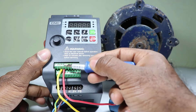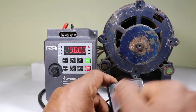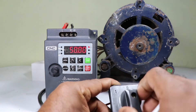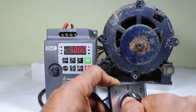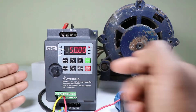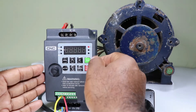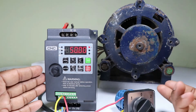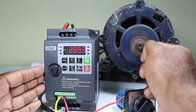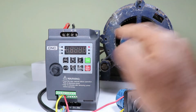So we completed the control wiring of this VFD. However, after control wiring, when I switch on the selector switch, this VFD will not operate the motor. You can see I am switching in both directions but VFD is not operating. It is not operating because we have to tell the VFD that we want to operate from an external source — we are not going to use the run or stop buttons on the VFD. If I press this run button, the motor starts running, and to stop it we press the stop button. The motor is currently operating through this control panel.